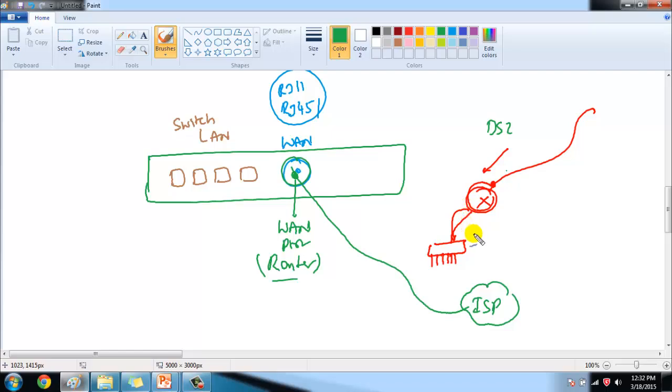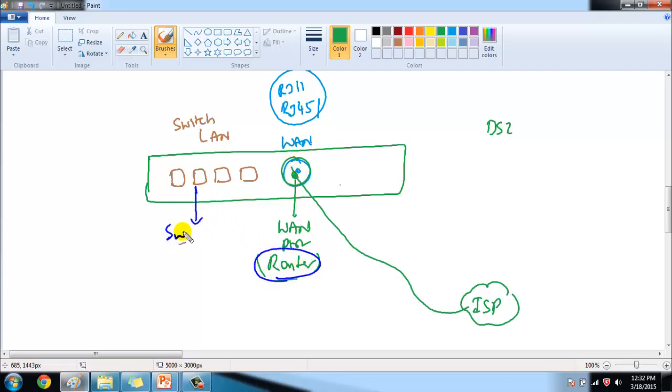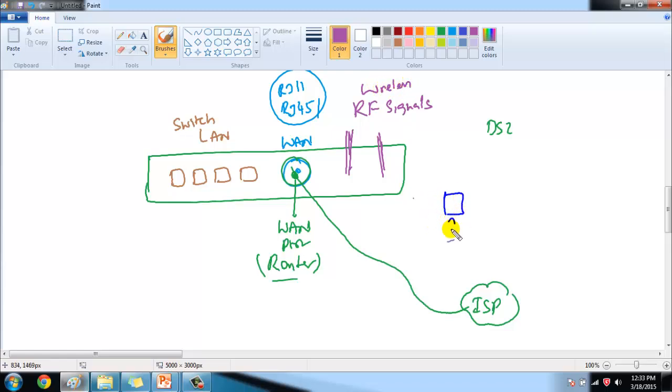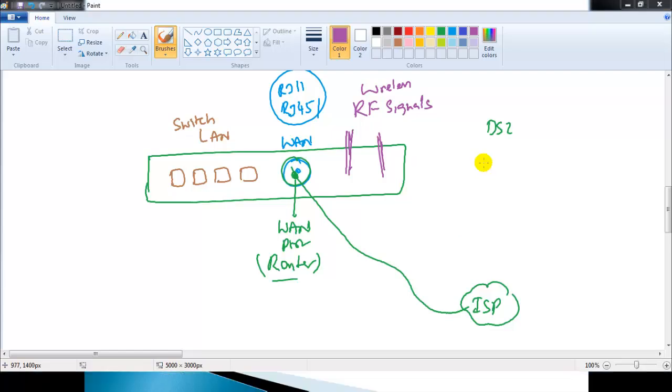But in normal home internet connections, if the people are not really technical, it's not possible to get a separate router, separate switch, and separate wireless device. So instead we use this device which has a built-in router feature and also a built-in switch feature to share the internet connection. And the good thing is it also has antennas, generating radio frequency signals, or wireless signals, which allow you to connect your laptop or mobile phone to the network and share the internet connection between multiple devices.